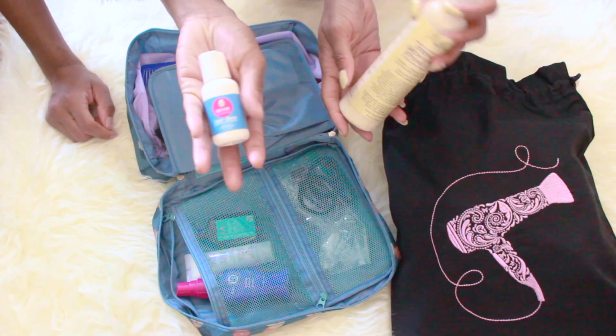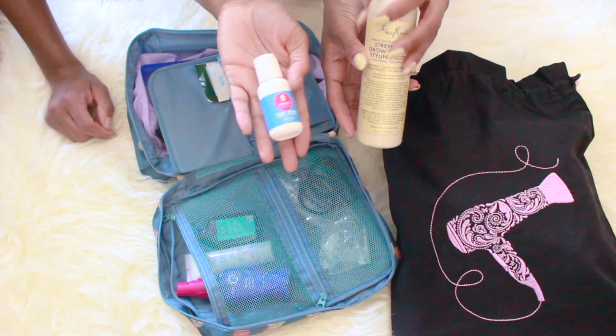All right, and the next essential is something that has to do with the serum, and it's a moisturizer. Again, if your hair is air dry, or if your hair is really dry while you're on vacation, sun dries it out, or if you feel like you need to moisturize and seal. You never know, that's why you gotta have options.